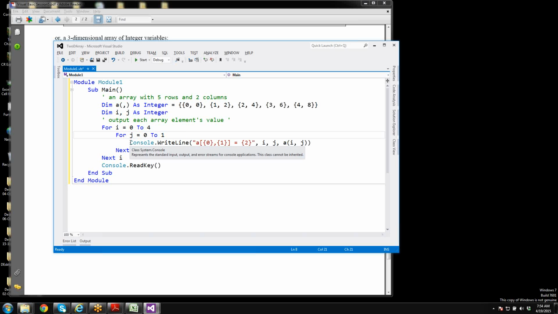So the first one, you have written only the element number. You have 0, comma 1, equal to, you have written as 2. Then you are representing I, J and A of I, J. 0, 1, 2 are the element numbers here. How many elements did you pass? 2 are the numbers, 1 is the array. The array name is A. A of I, J you are representing.